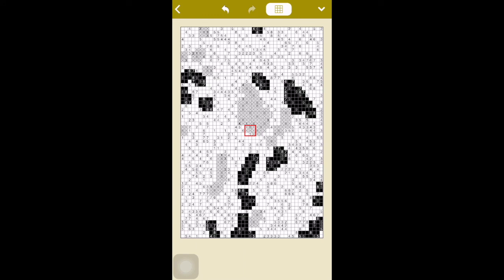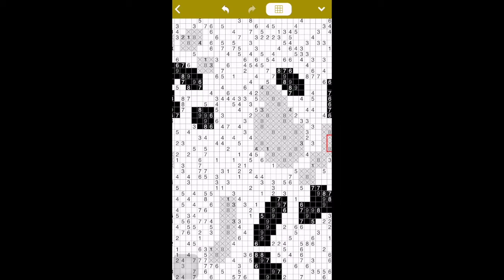Usually when I start, I would choose a spot and try to work in that area as much as I can before I move on. But sometimes I would just try to find the easy ones and go all over the place before I really start to dig in. So in this particular board, because there's so much given, I would choose the latter method: go all over the place and try to find as many of these simple ones as I can before I really dig in.